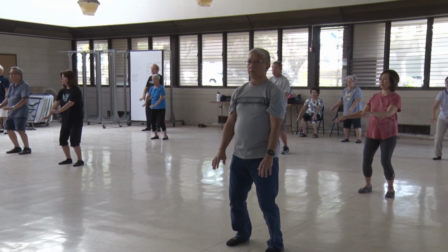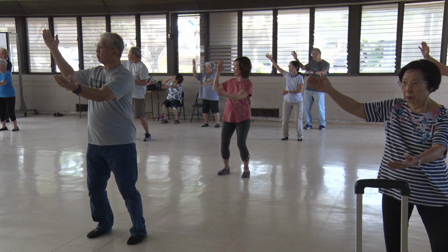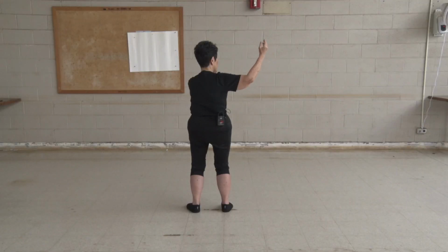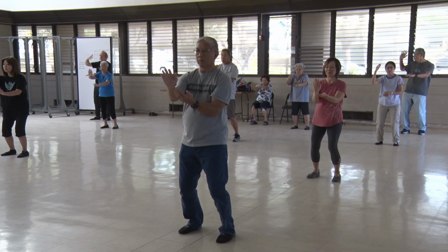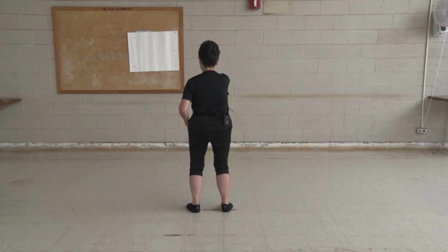Repulsing of the monkey. Center. Right hand higher. Open the palms to the ceiling as you glance to the back hand. Bring the back hand to the ear. Turn your head and neck. Meet those hands in the middle. Then slide as if to repulse the monkey.